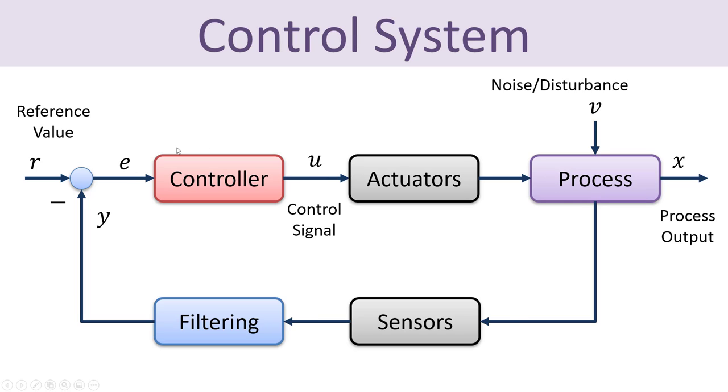So this goes into a loop, and this loop here is called a feedback loop. So it goes back from the process, and a new control signal is calculated, and then it will be applied to the process, and then the process will react on that signal, and we can read a new value, and so it goes on.